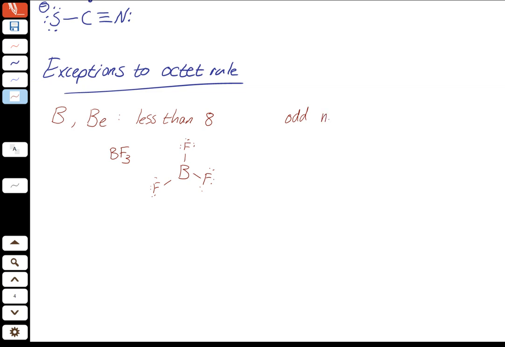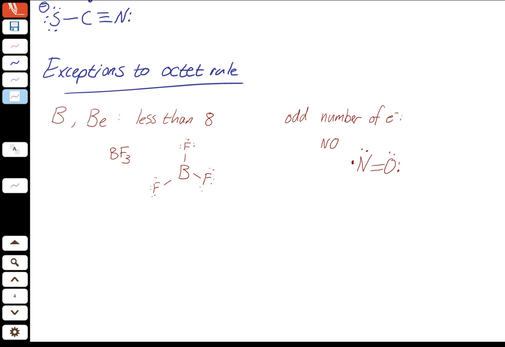The other problem that we just looked at earlier, odd number of electrons, so like NO, which is a real structure. There's really no way to draw that following the octet rule. So we can do something like that, and like this, and then there's this extra electron.